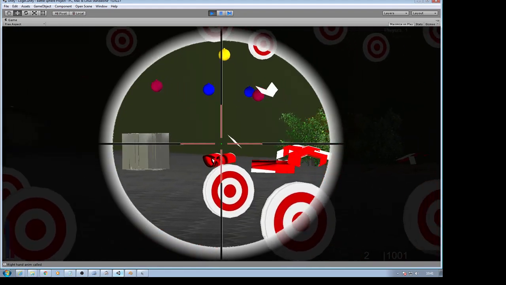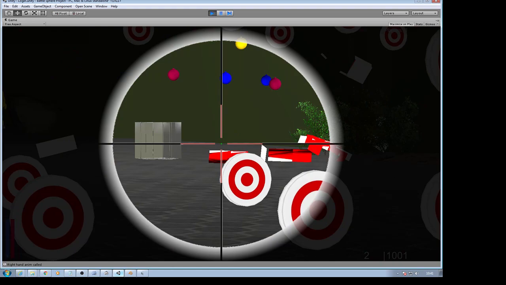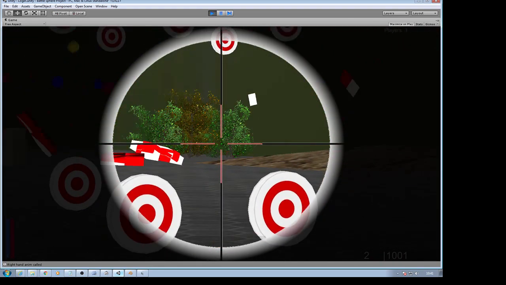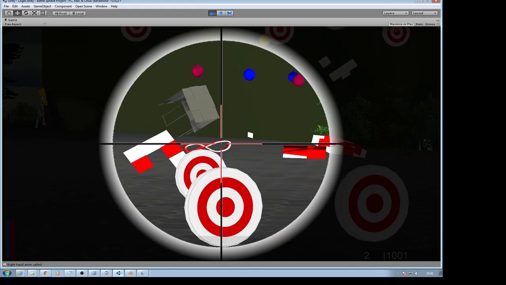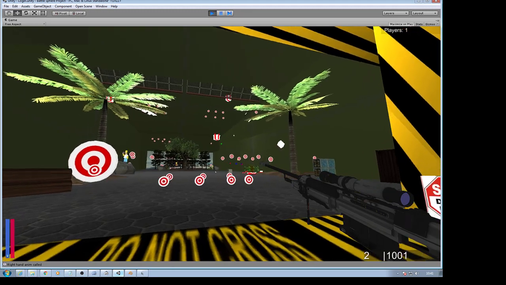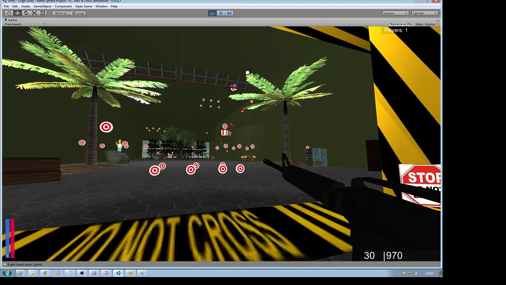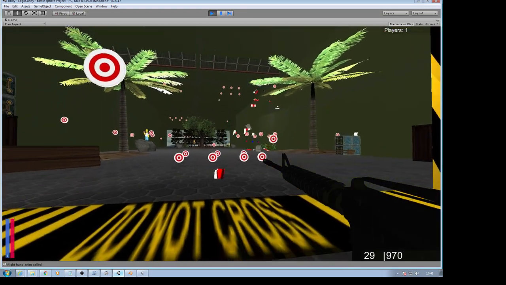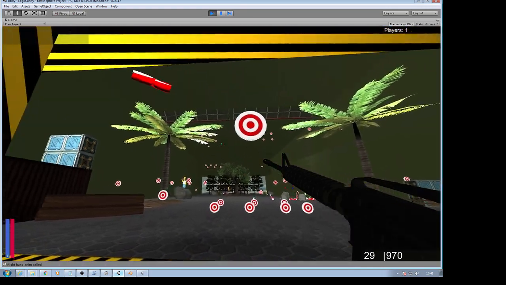But what happened is things did not get destroyed. Well, I have to work on that. Something happened there. It destroys that. Let's do that. Whoa! So each one of these, I have to add that target collision.